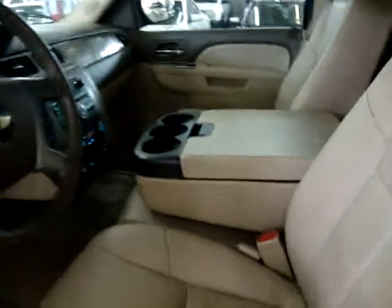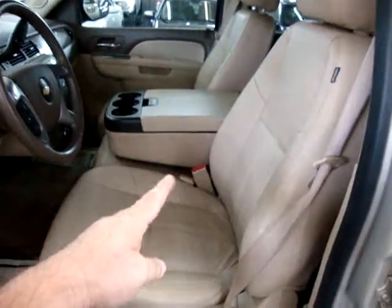This is actually a 9-passenger. In the front section here, let me demonstrate for you really quick. This is a drop-down console, which means you can lift it and put a third passenger there in the middle, and it has a lap seat belt. So in the front, if you want to, you can actually put 3 if you lift that console up.